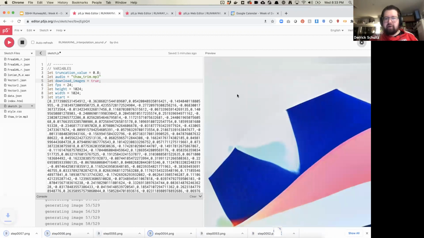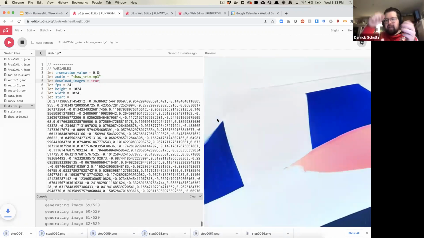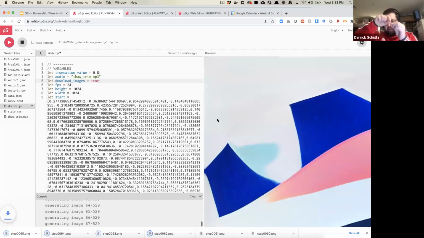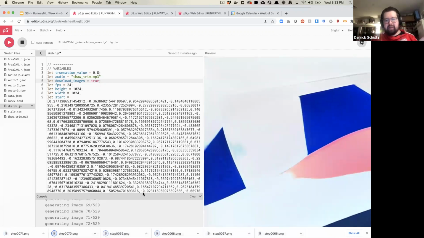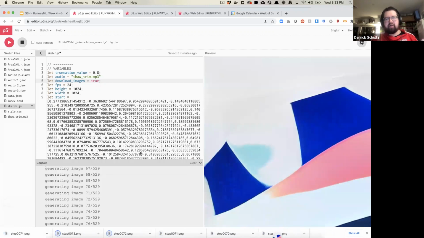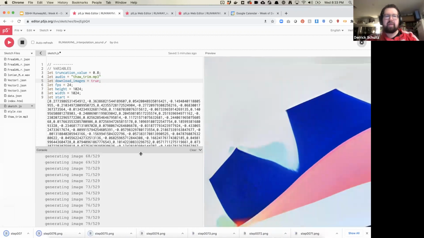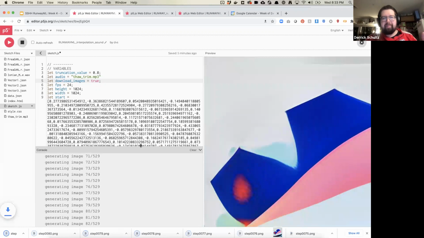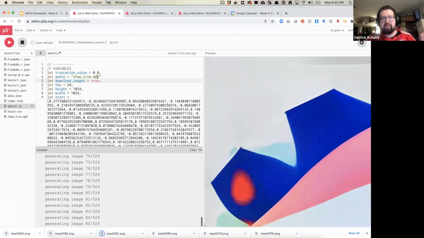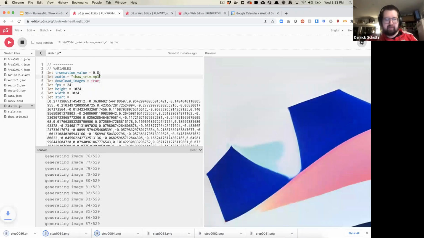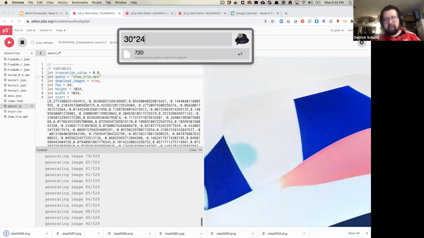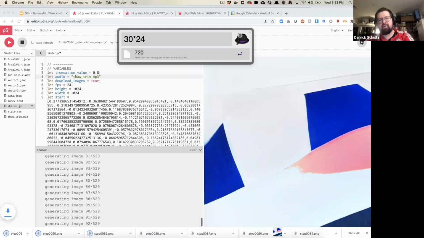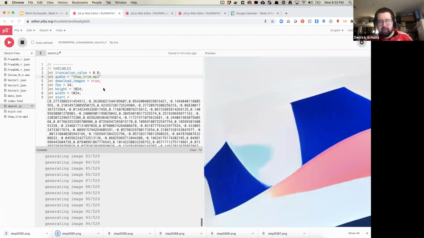So you'll see this is now generating. It read in that audio, and at each point it was able to read the volume of that value, and now it's sharing our frames. Now this one's going to generate a little bit longer. It's going to generate 529 frames for me, and that's because this song piece was like 30 seconds or something, right? So it ended up being 30 times 24. Okay, so less than 30 seconds, about 22 seconds or so. So this is going to take a little bit longer to run.